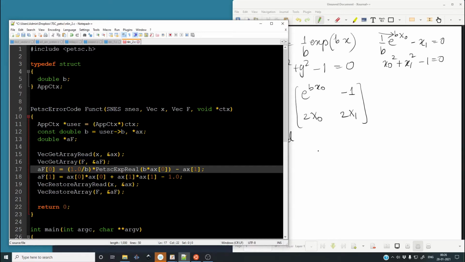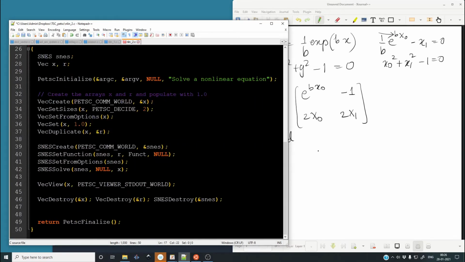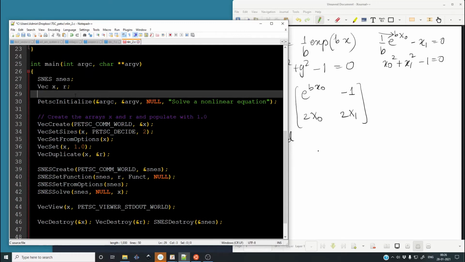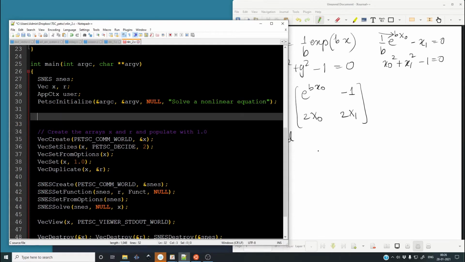Now the function has nothing else changing over here as well. Over here we need to make the ctx variable. Inside the main we must declare it. So we will write AppCtx user, and now we must populate its content. user.b will be equal to 2.0, and we have defined it over here.